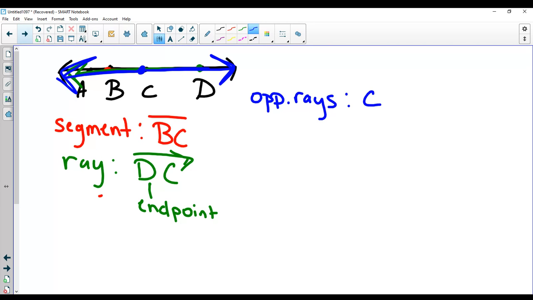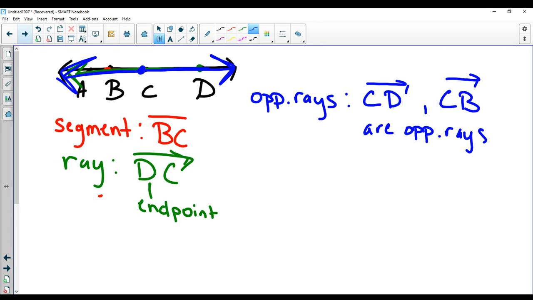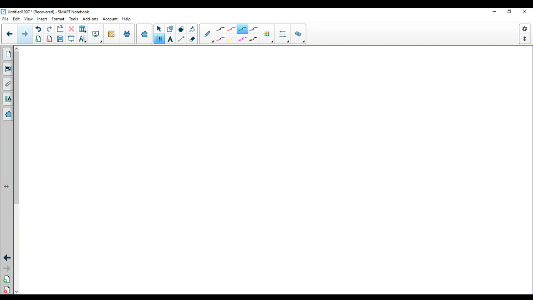So we could say CD and CB are opposite rays because they share that endpoint. Okay, that was just a quick overview of points, lines, planes, segments, rays, and opposite rays.